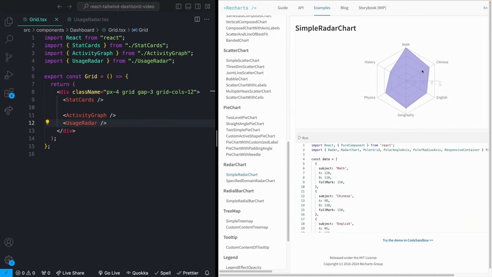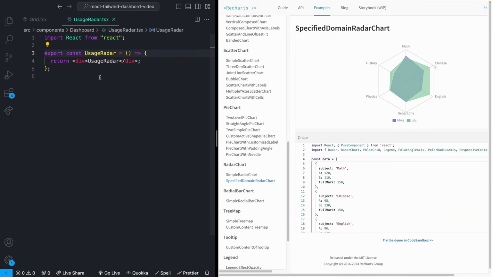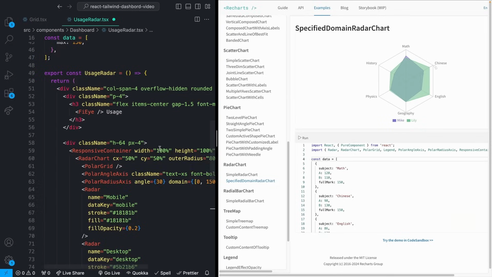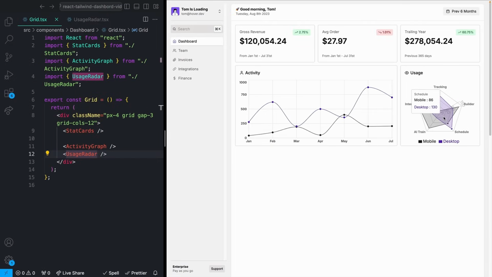So they're these kind of graphs. I'm sure you've seen these before. You can layer different things on top of each other, similar to this, which is exactly what we're going to be doing. You could just go through and copy everything from in here again and play with it from there. I already have one built out, so I am going to use that. So back in my usage radar file, I'm just going to drop in the one that I already have. We will fold the text so we can actually see it. And that should look something like this.